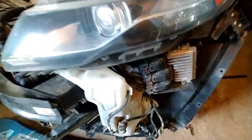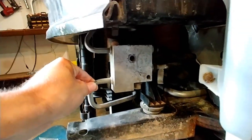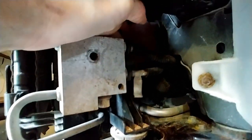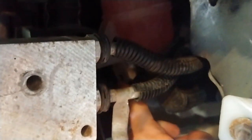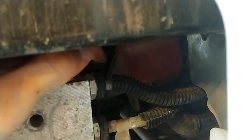Over here, let's see if I can show you guys. So there's a bolt right here that you gotta undo. That's the transmission cooler. That'll loosen that up. And then this little guy, let's see. There's a little tiny reservoir right there. And there's a little push pin through that hole that goes on to the radiator here, right here, that needs to come off.